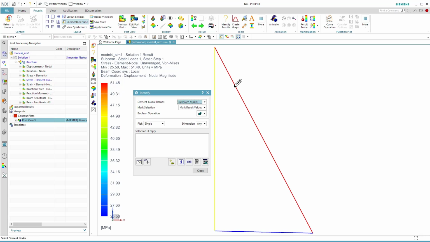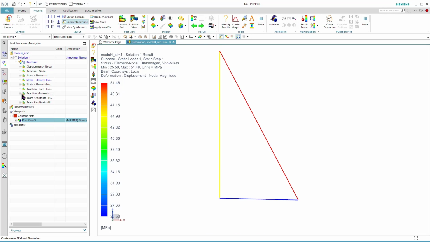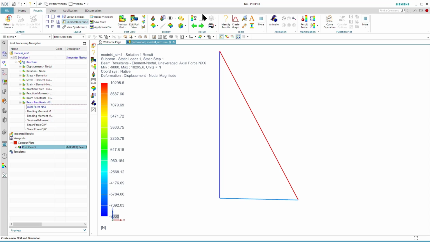I have the stress on the red one, on the blue one, and here the yellow one, that are the stresses, but what we are calculating normally are the axial forces.